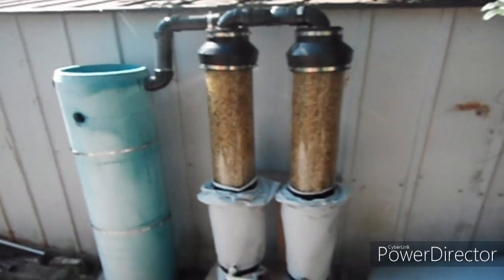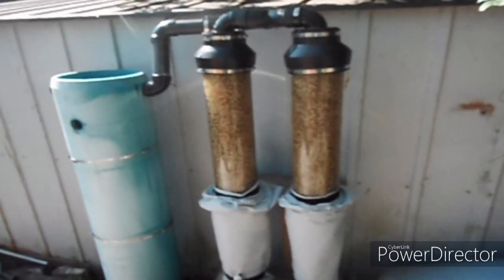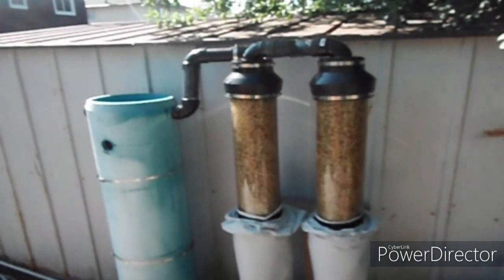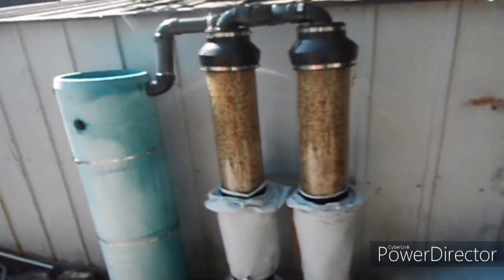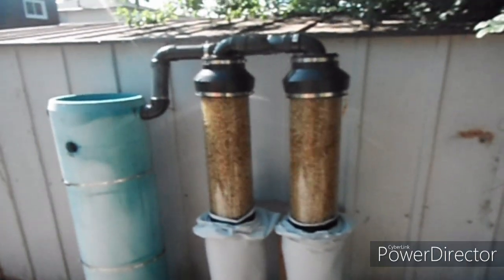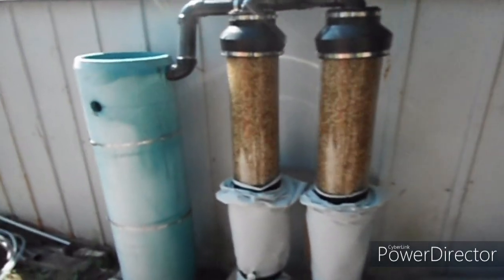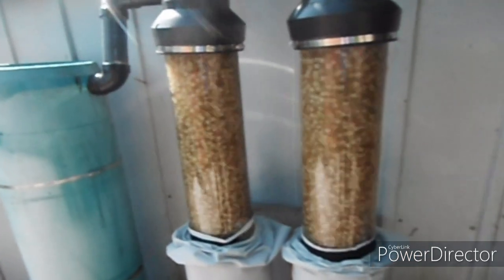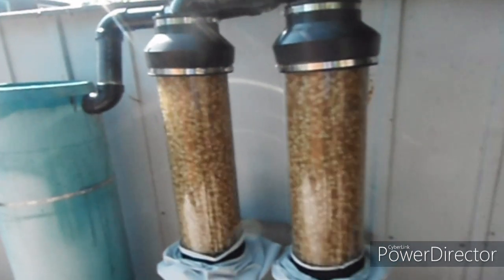Alright, so further to my tour of the filter system a few moments ago, I have cleaned the 2 easy pods, and I'm now cleaning the Upflow filters, as you can see. They are doing an amazing job, considering that the water has already passed through the easy pods and the biochambers. The Upflows have collected a lot of gunk and are just doing an amazing job.